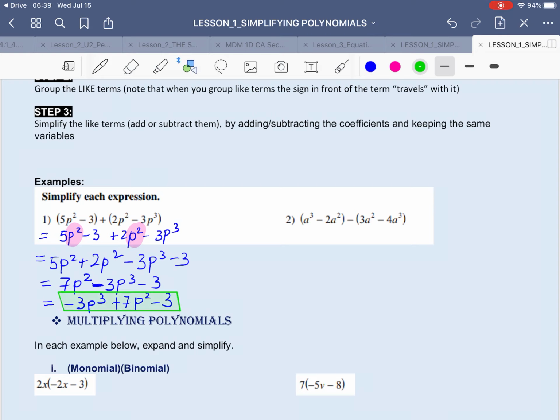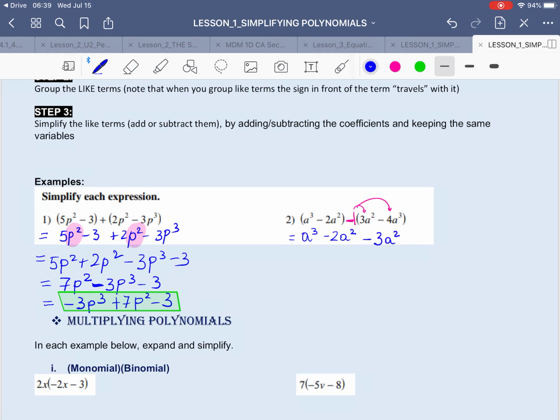Okay, next question. We have an example of subtracting two polynomials. So first, remove brackets. So that means we have a cubed minus 2a squared. Now remember, here you have a negative sign in front of the brackets, which means that the sign of each term inside brackets must switch to opposite. You can think of this as if you're multiplying the brackets by negative 1. Okay? So, here we go again.